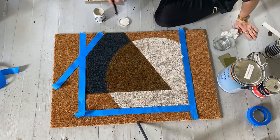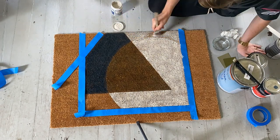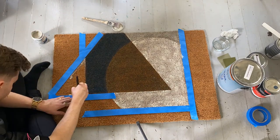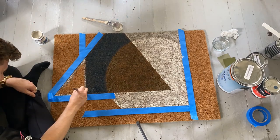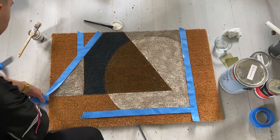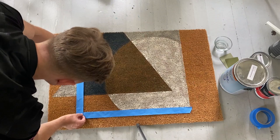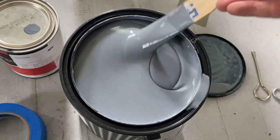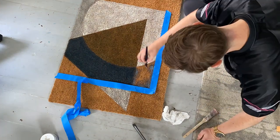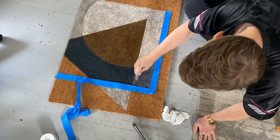I didn't have a lighter mid-tone color in my home color scheme at the moment, so I pulled out this soft gray color sample that I had bought to cover holes in the wall in my old apartment — contractor gray. I'm not really feeling light gray for interior design these days, but I think it worked fine for this. With a little more planning, I might have had a better strategy for which colors to do first to avoid peeling and moving tape, but starting toward the center and working my way out seemed to work okay. On the borders between very similar colors, it was tough to achieve a super clean line since it was hard to distinguish exactly where new paint met old paint, especially with the new paint being lighter when wet. I tried my best to visualize the line so as not to go over the edge.